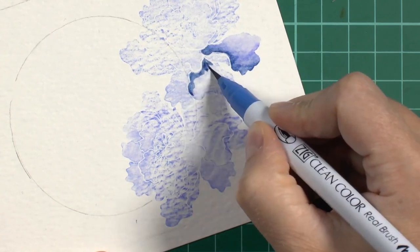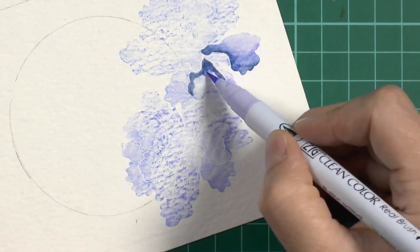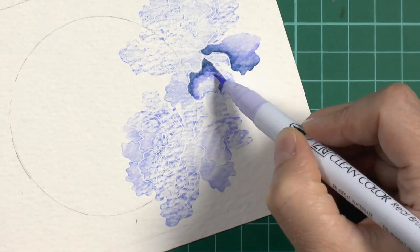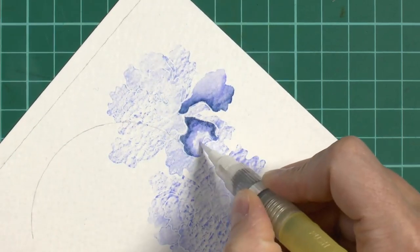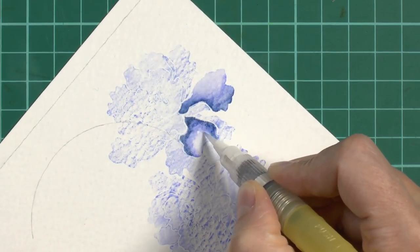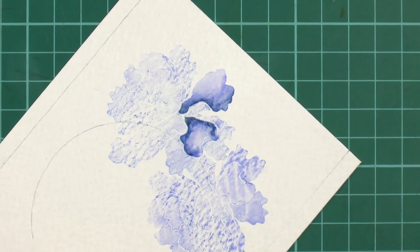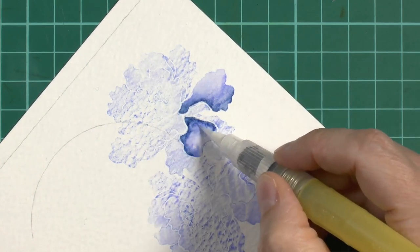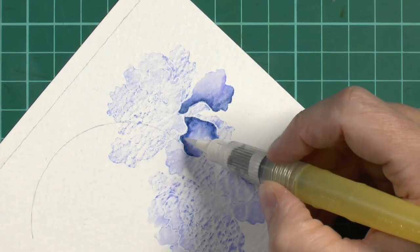Here I do exactly the same way. I start with the blue and then purple and then I blend with water brush. I start from the lightest and work my way to the darkest part of the petals. If you wish to achieve the watercolored look for the entire petal, you need to remember to wet the darkest part as well. I also make the lavender and blue overlap a little bit to gain that bluish purple color in the middle.